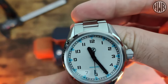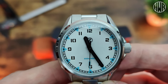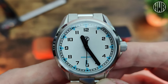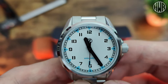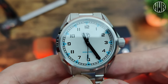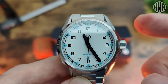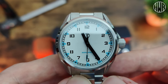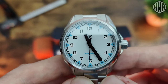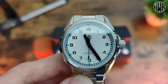Another big difference with this one is that it's got an NH38, not an NH35 — the no-date movement, which is fitting for the dial. I do appreciate that they've done that; it's not always the case. Obviously this is more of a field watch design, quite a bit different to the other two which are more diver-style. It's interesting that they've called it the Swordfish Field as opposed to doing a completely different model. I'd be interested to know in the comments what you guys make of that — would you have preferred if they'd done a totally different model, or are you fine with it being just a kind of fork of the Swordfish?